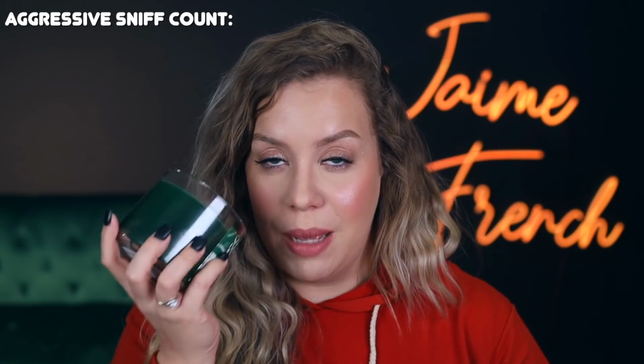Next up we have some candles. You guys, I smell it right now and I feel like I'm in a winter forest with delicious snowflakes falling and my non-existent children are throwing snowballs at each other. You guys may have seen my Bath & Body Works haul that I posted on Instagram. It was excessive, I know, but a ton of those candles got given away to my friends and family. Ask them. But this one in particular is one that I absolutely can't give away.